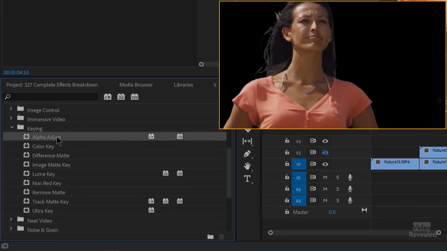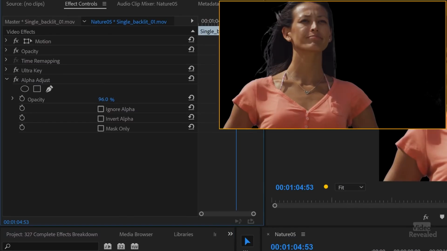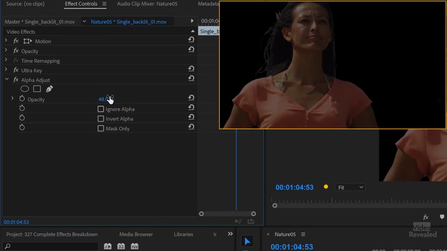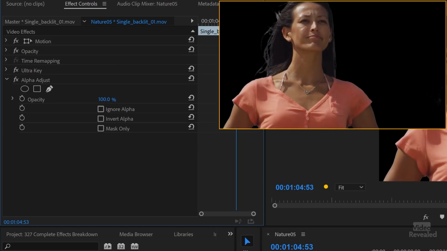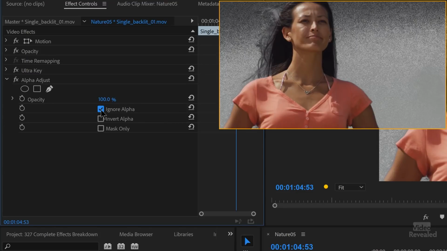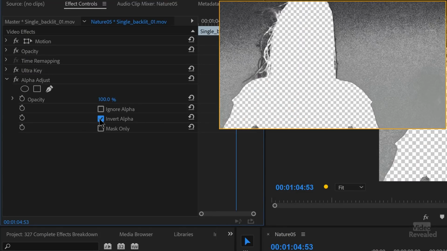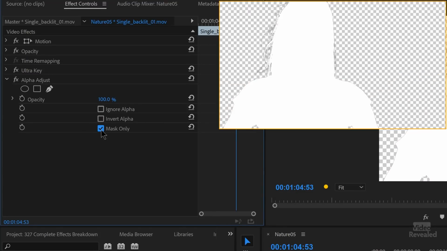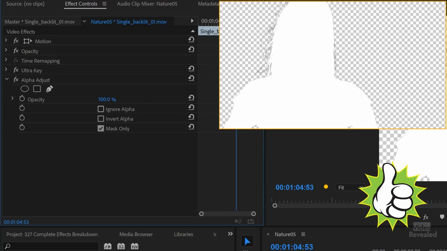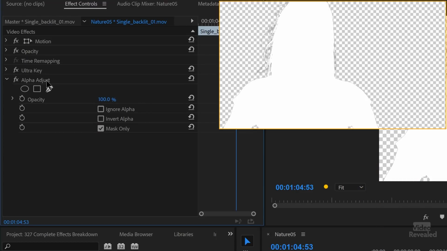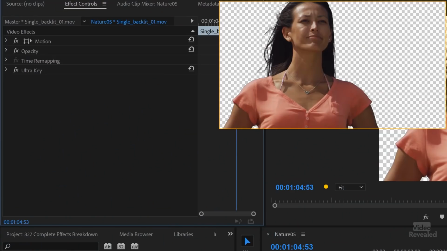So the alpha adjust, we could change the overall opacity. So we're affecting that image here, but if I turn my transparency grid on, I can tell it to ignore that, or invert the alpha, so it's the opposite, just the mask only. So now we've got that kind of a look going on, and I can change that value here. So the adjust alpha is for something that does have alpha. Because we're keying her out, we have alpha. What's alpha? It's transparency. Watch my tutorial talking about all of that stuff.